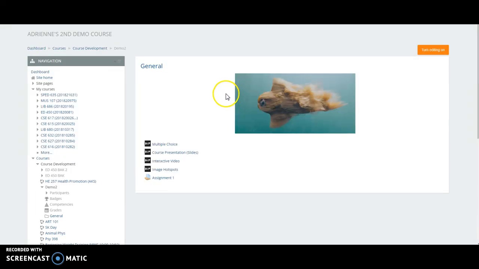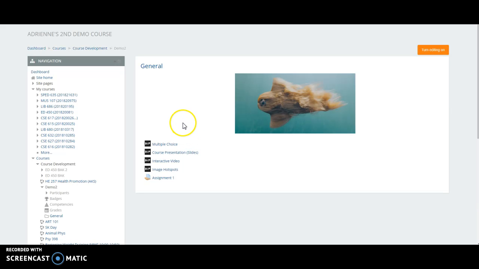Hello, in this tutorial we are going to go over creating a manually graded item and adding it to a category in Moodle. Manually graded items are nice for when you don't want an item to appear to students in your course, but you still want to be able to grade them on something.